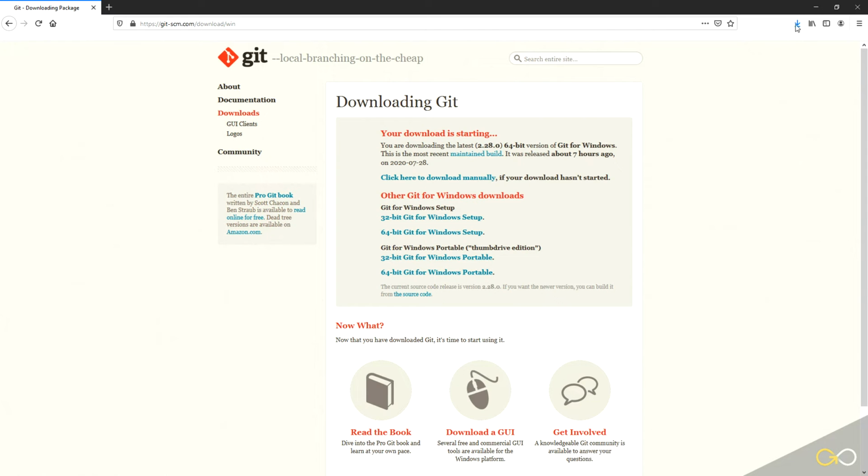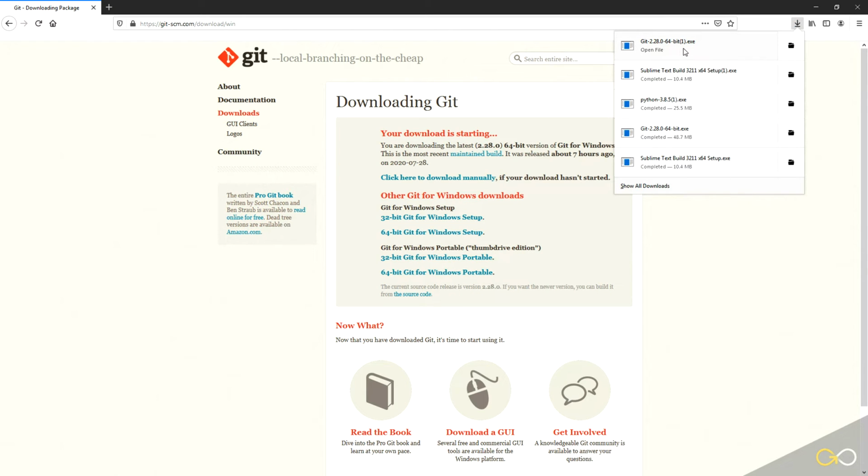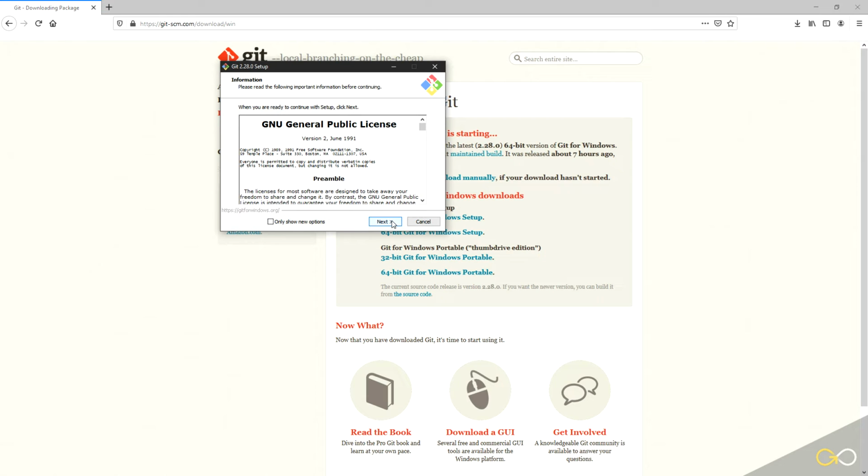And just like the last couple of videos, you can come up here to the top right corner and click your little blue arrow here. Or if you're using the Chrome web browser, it's down here in the bottom left-hand corner. Wherever your downloads are, just go ahead and click it. And then just click this to open it. So you should see this screen. Go ahead and click next.